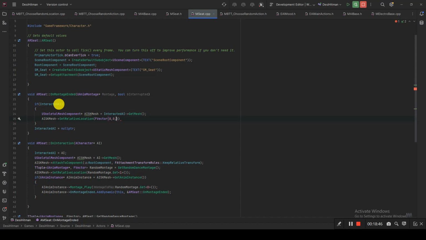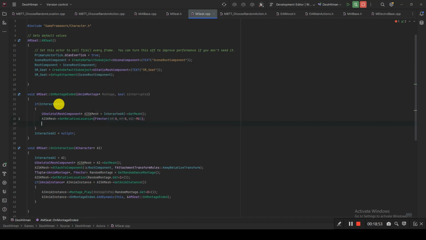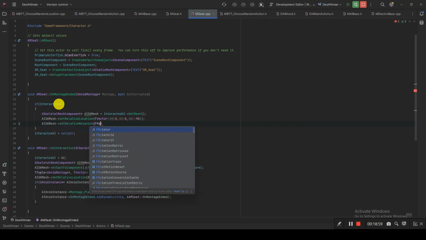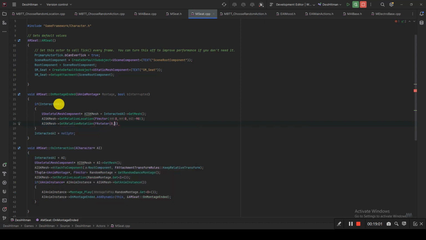By default our AI is at 0, 0, minus 90, so I am putting that. You can put all the values which you have in your AI. So set relative rotation f rotator, we will put 0 comma minus 90 comma 0.